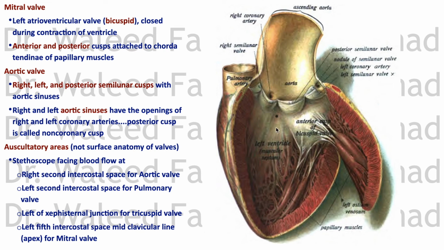The aortic valve is a semilunar valve that has three pockets: right, left and posterior semilunar cusps. But the difference here is that in the wall behind the cusps we have a sinus that will give rise to the coronary arteries. We have a right coronary sinus and a left coronary sinus, under the right cusp and the left cusp. Now the middle one, the posterior one, has no sinus in it, so it's called the non-coronary cusp.